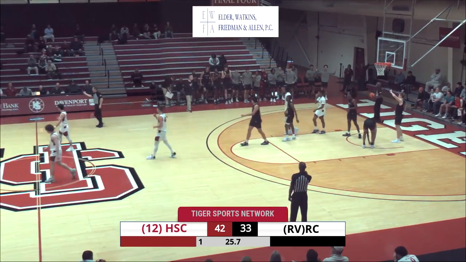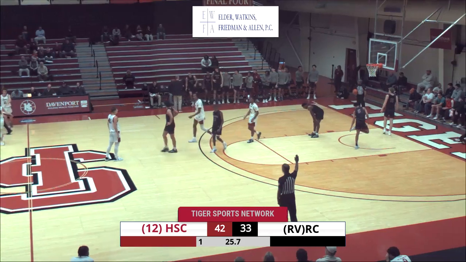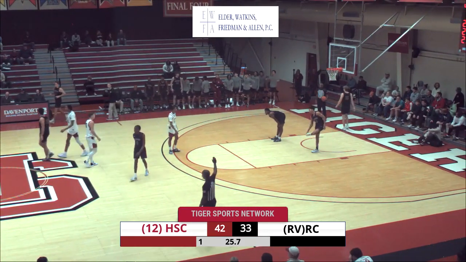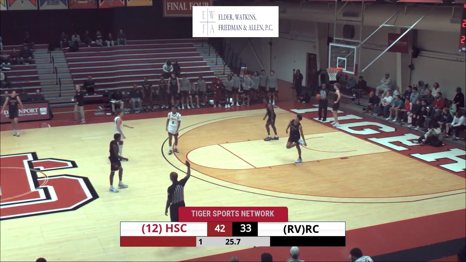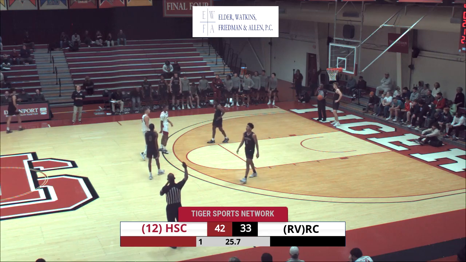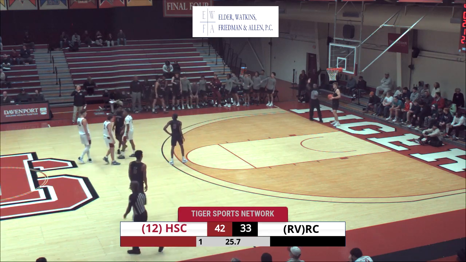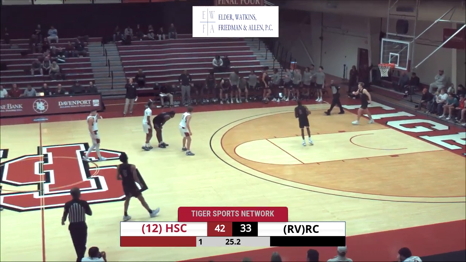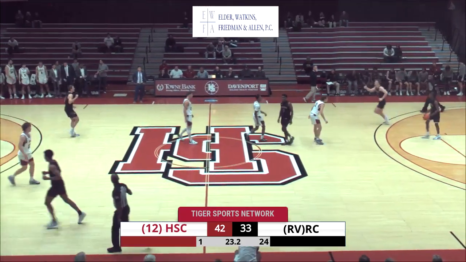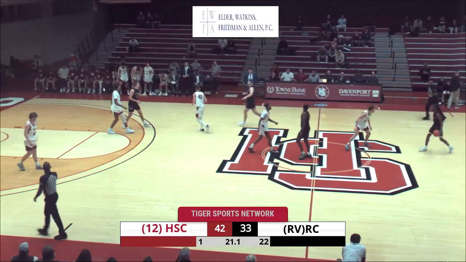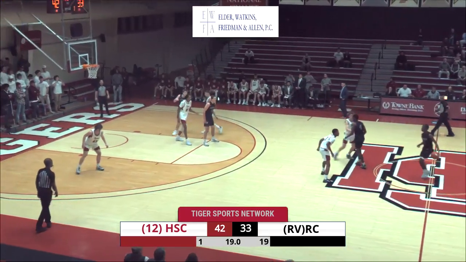So that same ref's called 3 of these charges tonight. I'm just saying. And Brazel will check out now with 25 seconds left. Bazell, I think, picked up his second foul, if I'm not mistaken. And they're both in charges. And I didn't agree with either call. I'll be honest, but hey, that's just me. 42-33. Roanoke trying to cut into the 9-point deficit.